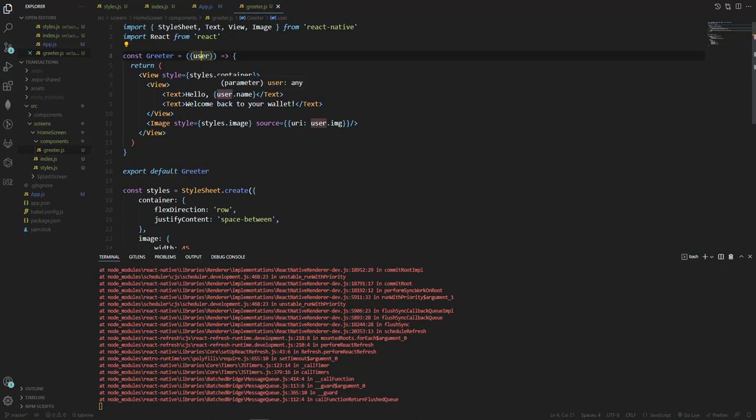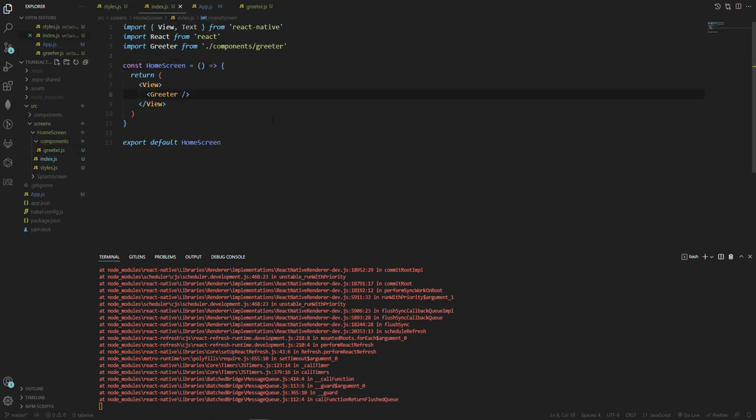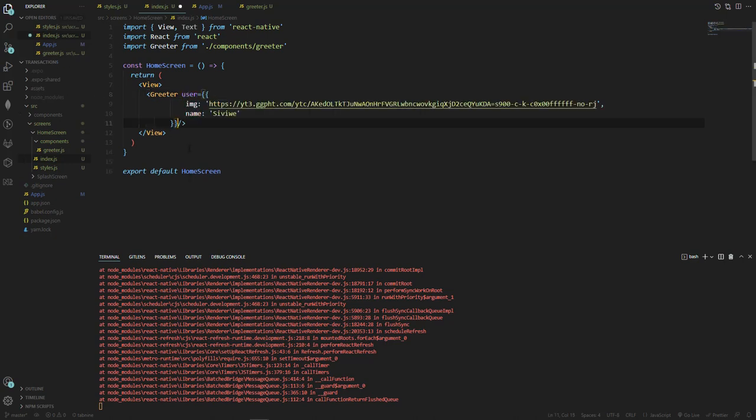So this is the danger of using JavaScript when building React Native apps. You just need to make sure that you pass your data, otherwise things will start breaking. With TypeScript you could have easily avoided this, but it is what it is. I'm just gonna go ahead and pass this user object now.